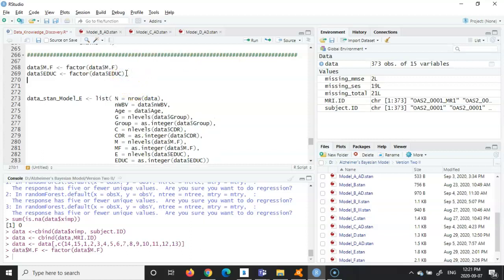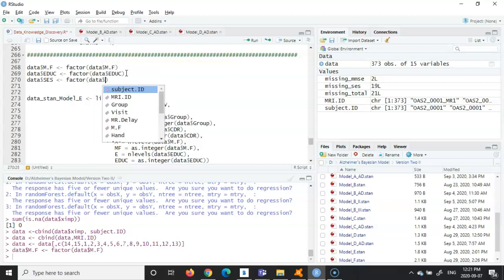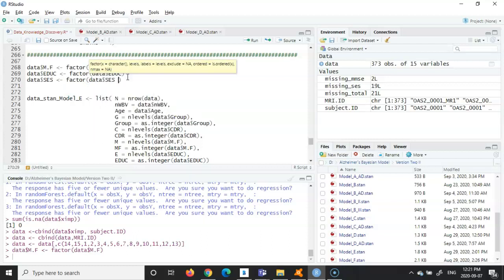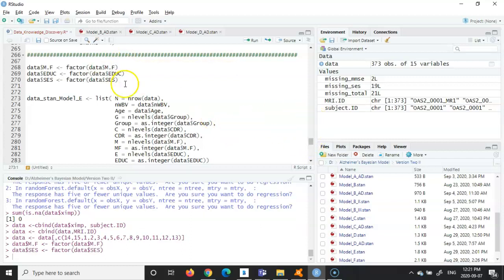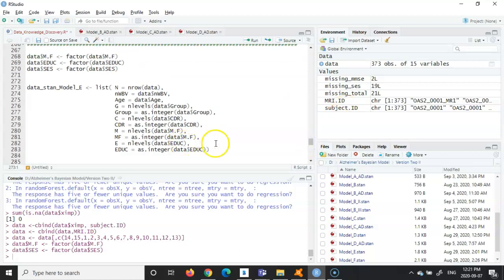And also, I'm going to do the same thing for the next level of the hierarchy, which I'm just going to introduce, which is going to be socio-economic status, and I'm just going to put the factor into that categorical data which I have created in order to get the n levels of it, not equal to 0. I should have done that before when I created a list, and now I did it right now, and that's essential when we define the level of the data as a list for our data sets.